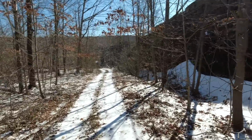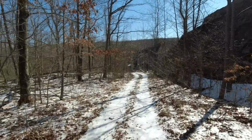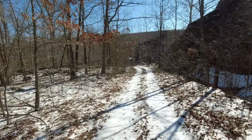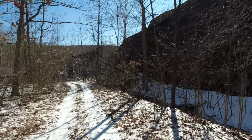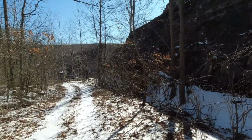Okay, this may be getting more interesting. I do see a structure down there which looks like it could be a pump or valve house. But by the signs of it though, looking at it right now, in the condition it's in, what are your thoughts? Do you think this is officially abandoned? Or do you think maybe it's just kind of in need of repair? I'm leaning towards abandoned. And the reason I could tell you that is because of this right here.